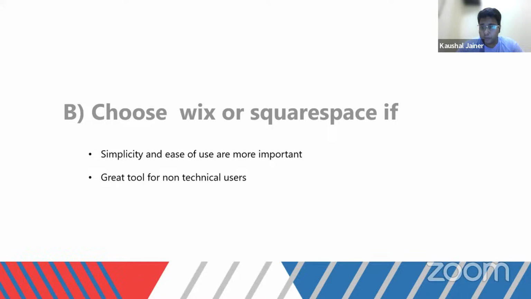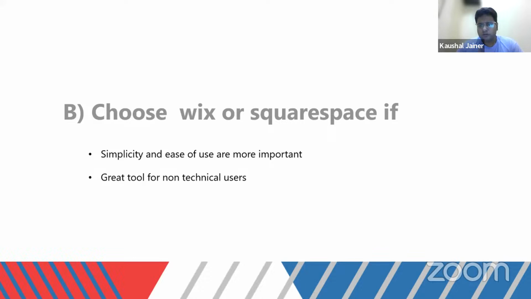It is also good for rapid prototyping. That's a very important feature. You can prototype a website using Wix or Squarespace. Then you can create that website from scratch using some other technologies if you feel the website is good. It is also good for testing ideas and it gives flexibility for non-technical users.